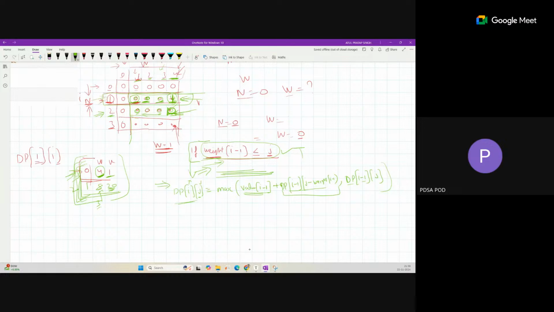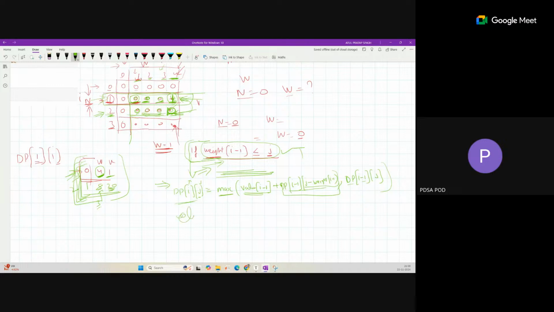Because if we have picked one item from this row, we don't need to check from this row because we have selected this item. Then we will check the solution of the previous row only. What was the maximum profit or value we achieved till the previous items? That we will look at, only for the remaining capacity. The other possibility is we directly check without including this item. Among both, whichever is the maximum, we will select as the final solution till that point. So this is the condition if it is satisfied.